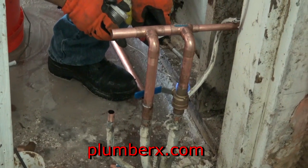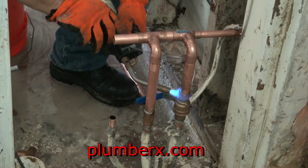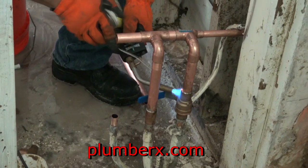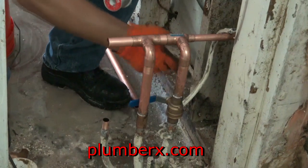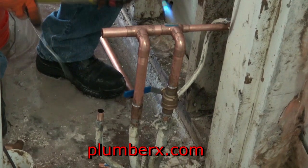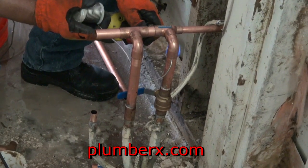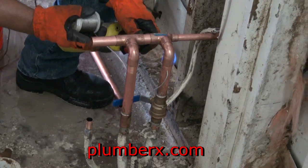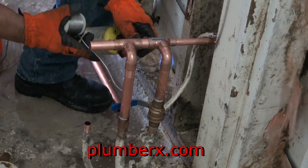Now you notice that I am soldering the ball valve again, but this time I'm not worried as much as I was before about burning the inserts, because now the system is charged, meaning it has water in it. The valve is in the cutoff position, so whenever you see the handle going the opposite way of the pipe, that means it is cut off. And of course, if it's going the same direction as the pipe, the water is cut on.